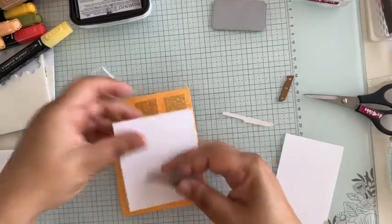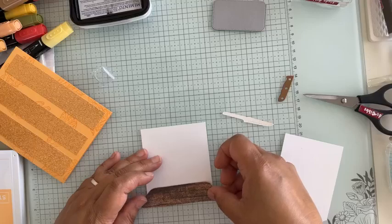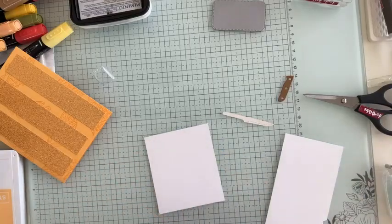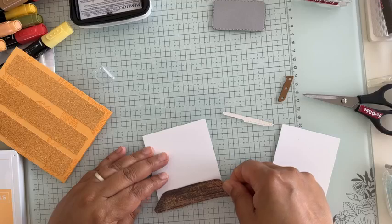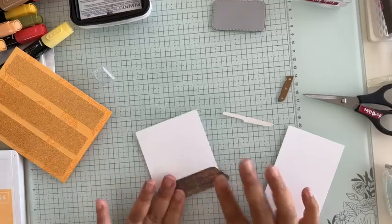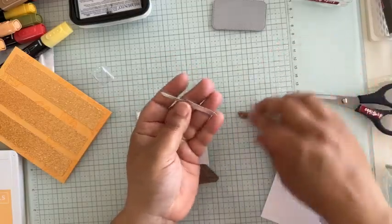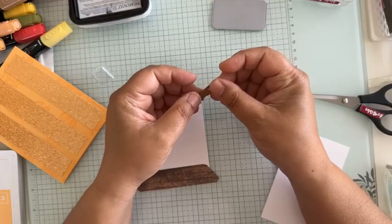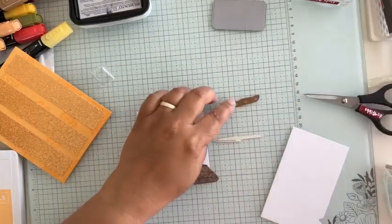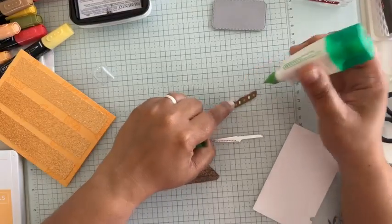And I'm just gonna, so we'll set this aside. We don't need that. I'm gonna glue my cutting board here, or stamp and seal it. Okay. And then I pre-cut the blade with silver foil, and then I used pecan pie for the handle. Isn't that cute? I love how it just pieces together. So again, I guess you could use stamp and seal, but I'm just going to use a bit of glue here.